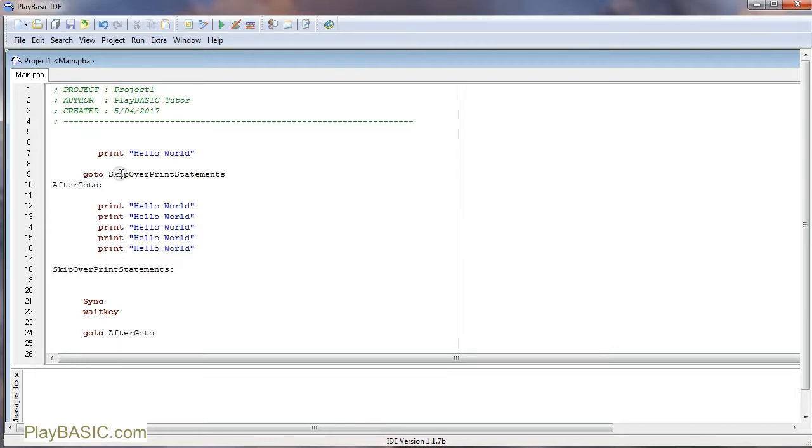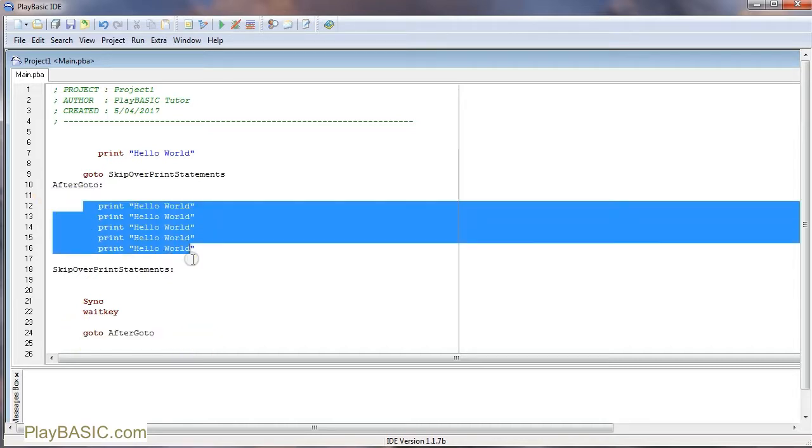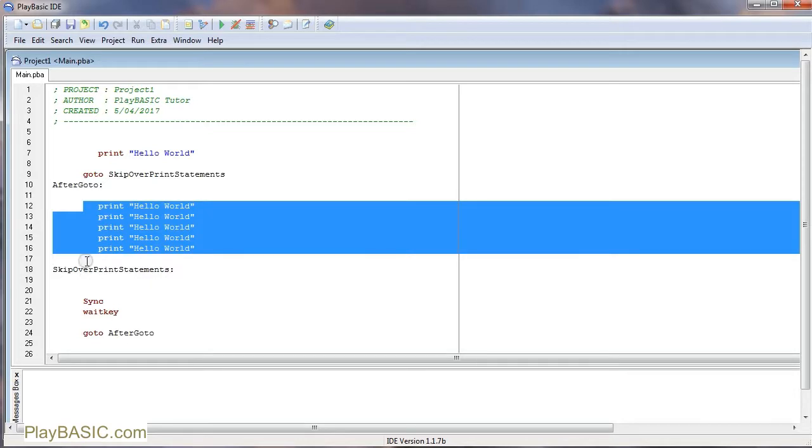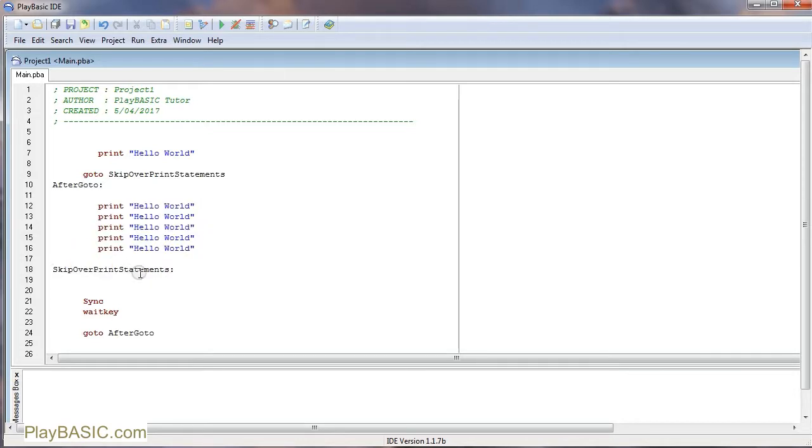So it would come through the first time, skip over, and we would see one hello world. It's there waiting for a key. Once I press a key, it will hit this GOTO statement and jump up to here, and it'll print a bunch of these hello worlds. The label itself doesn't actually do anything. It's just a marker for where these GOTO statements jump into. When PB sees them in the code, it just ignores them and runs straight past them.